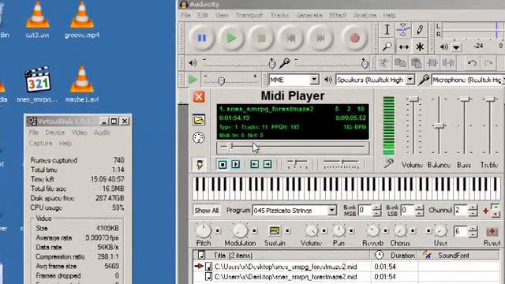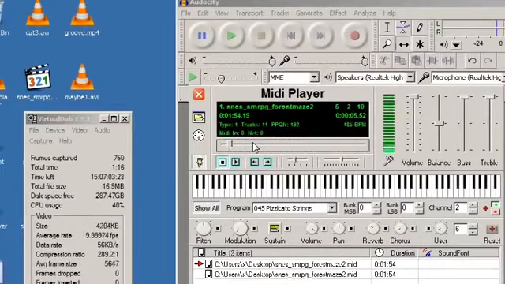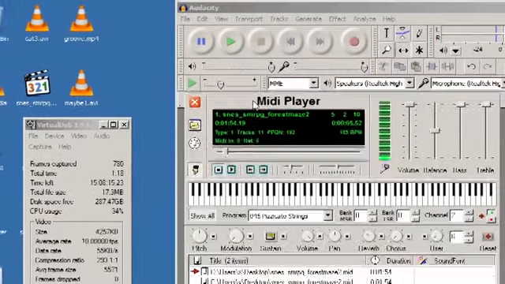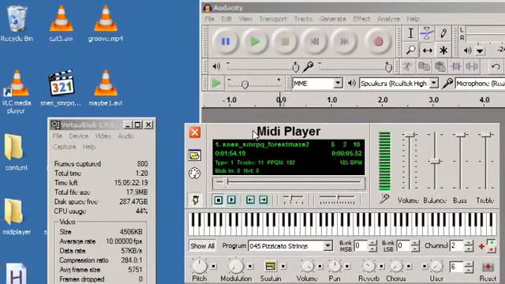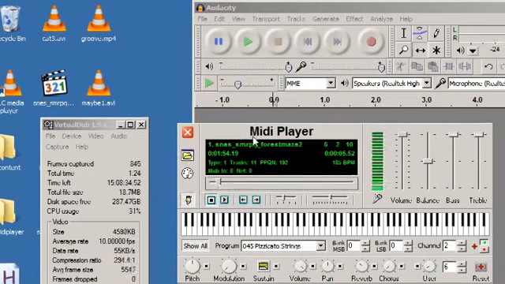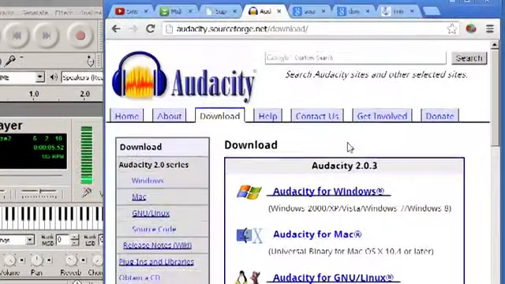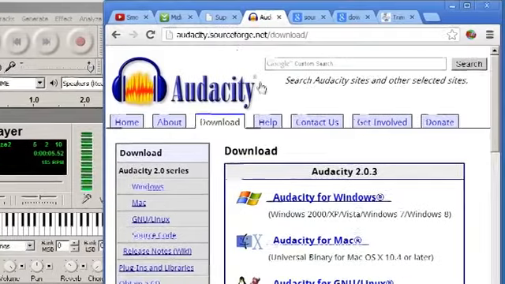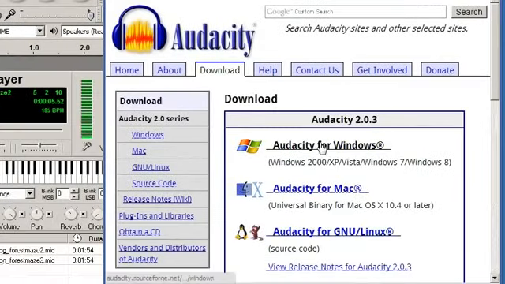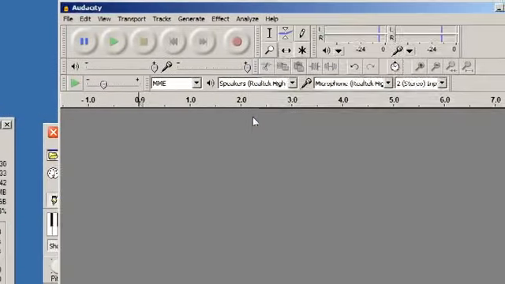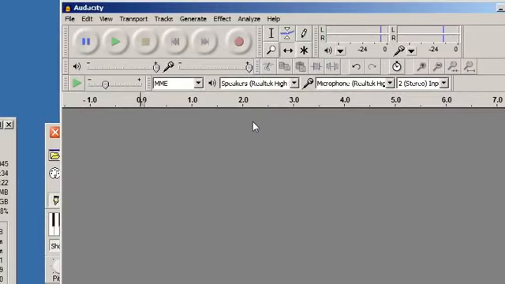And a lot of the tracks might not be usable. They might be weird instruments or drums or something like that that's hard to emulate with your voice. So now that we have that, we can download Audacity to do our recording. Just go ahead and search download Audacity, download the file, click next a bunch of times, you know the routine, and you'll be able to record now.